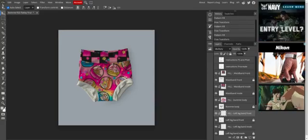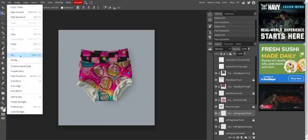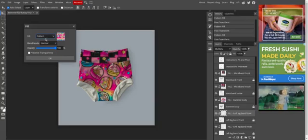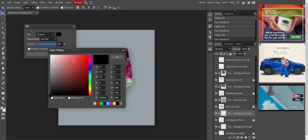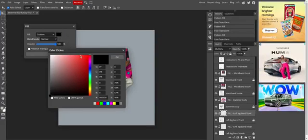Since I'm going to do a color now, I'm going to go up to Edit. I don't have to add a pattern for that. I'm going to go to Edit, down to Fill. And here, instead of having it as pattern, I'm going to choose custom. And then you'll see this little square appears right next to it. It's black. If I hit OK, it would just be a black band.